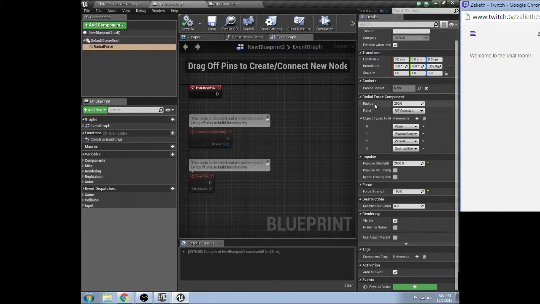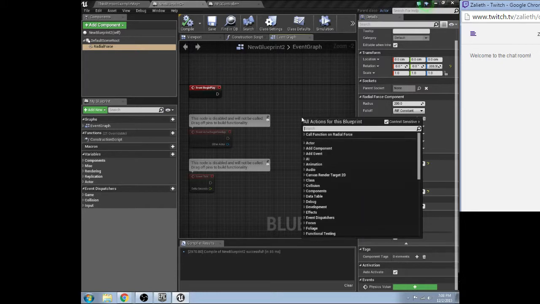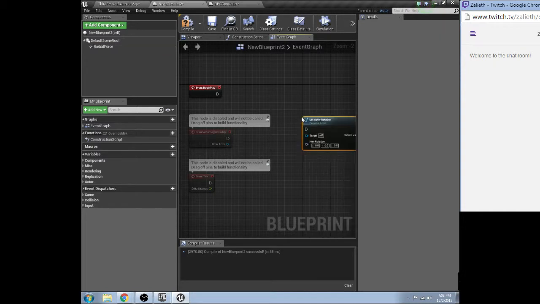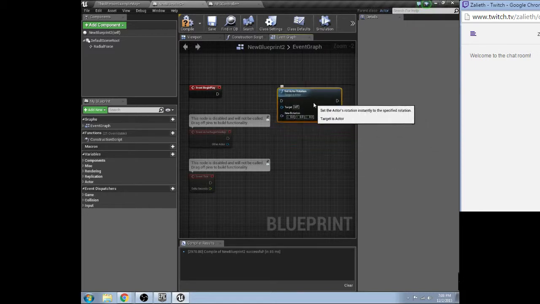So I think what you could do is when you hit the radial force, you could immediately zero out the rotation value by using a Set Actor Rotation on your blueprint and just use the 000 value.